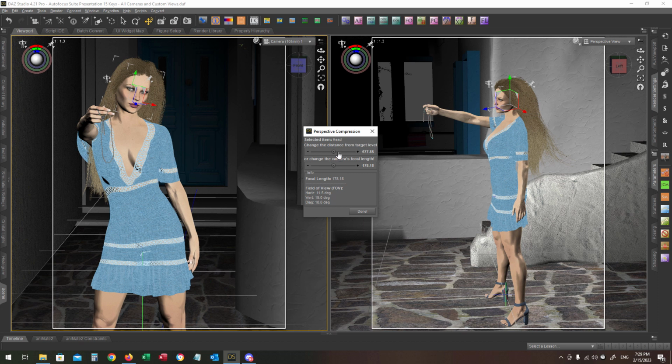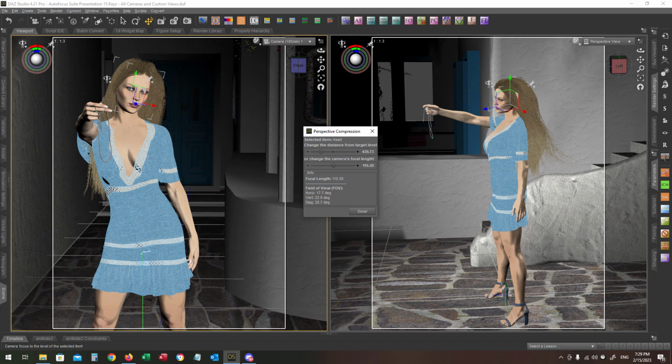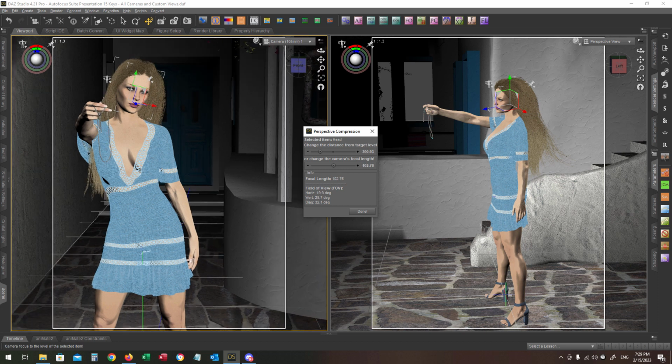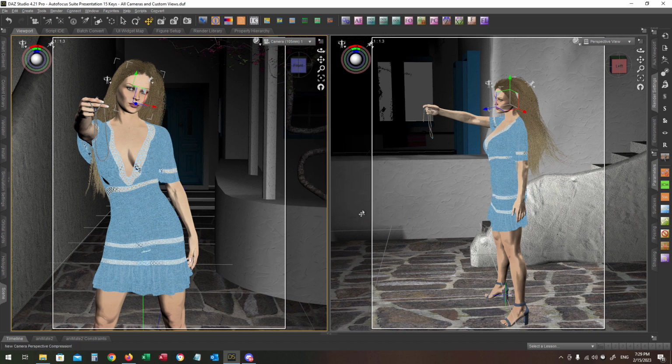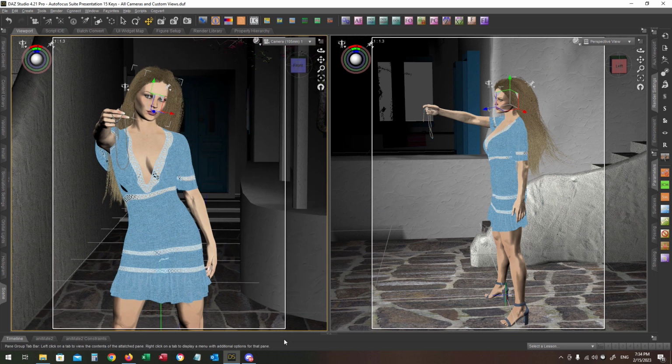As you can see, with this script you can change the objects that you include in your frame, and you can get more ideas about your final composition. You can press done anytime you are satisfied with the result, and if you don't like the outcome, you can undo anytime.